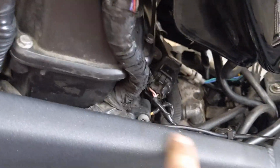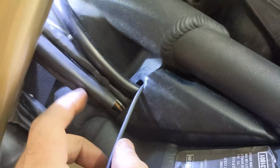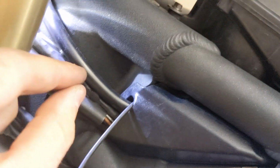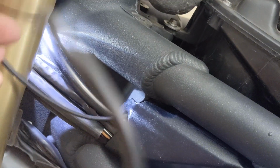So here's the USB cable coming in. I threw a couple zip ties with it around some of the other cables, and I decided to run it up the left side, which you can see here running along the tank. And then there's a little piece of plastic here where a bunch of the other wires coming out of the harness come out. So I was able to stick another wire through here and then pull my USB wire through to fish it through that same hole. So it's actually pretty nice and clean.